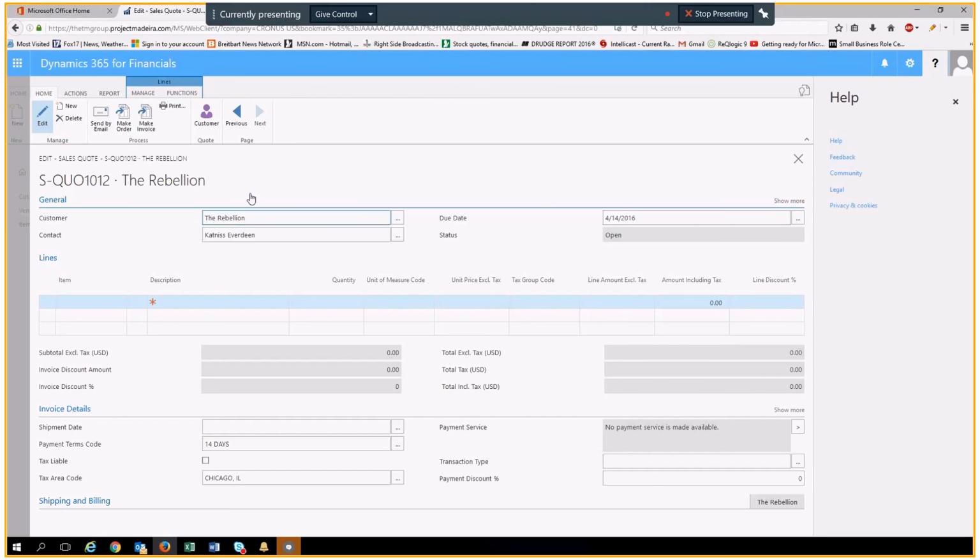And I showed you how a sales quote can go to a sales order. The next step is, further in front of this, you can have an opportunity. It can turn into a sales quote, can turn into an order, can turn into a shipment, and so forth, right on down the line. So that's how this whole thing is connected.